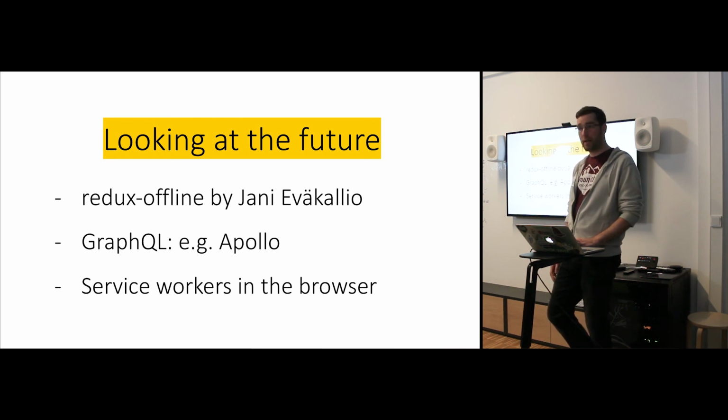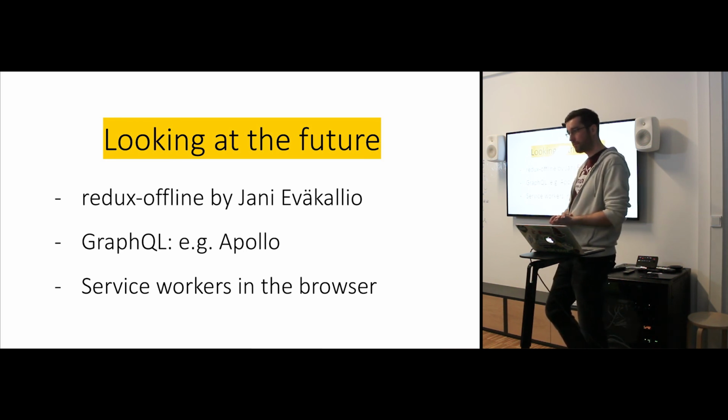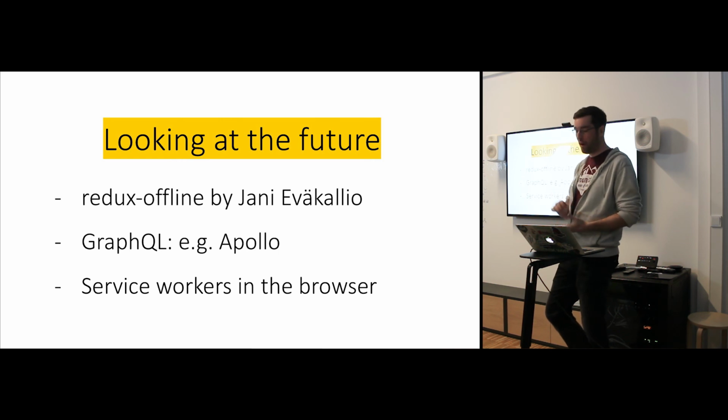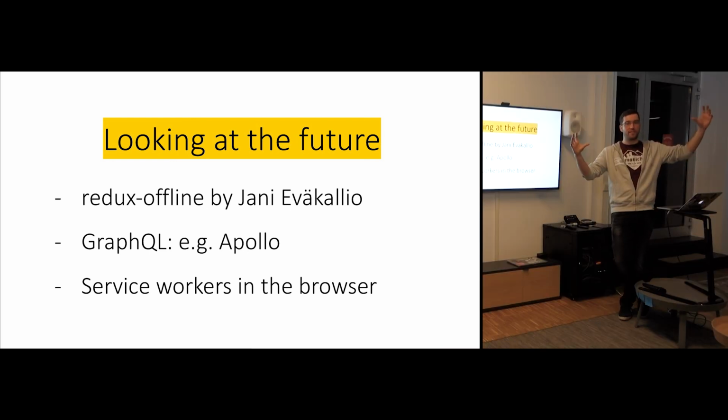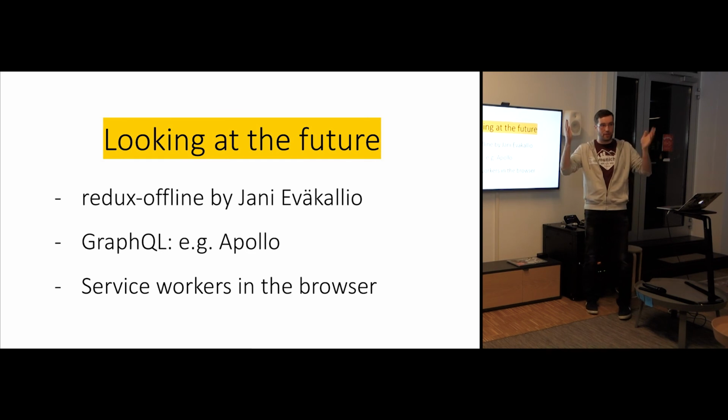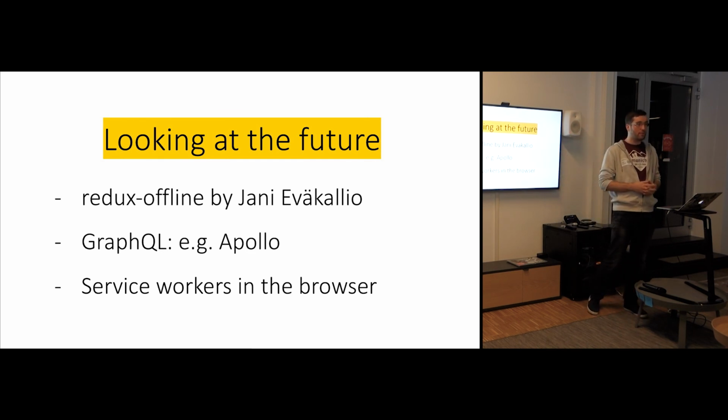GraphQL, I think, will be big. Who's heard of GraphQL? Awesome. So I think GraphQL allows you to minimize your network connections by, instead of having a RESTful API, describing your queries and mutations in large chunks. So you say, I want all this data, give me all that data, instead of fetching separate resources, which kind of solves the problem I was highlighting before. And your mutations look the same way.